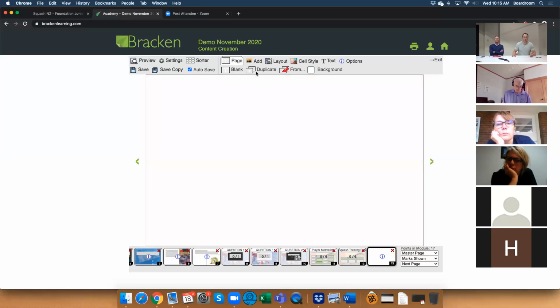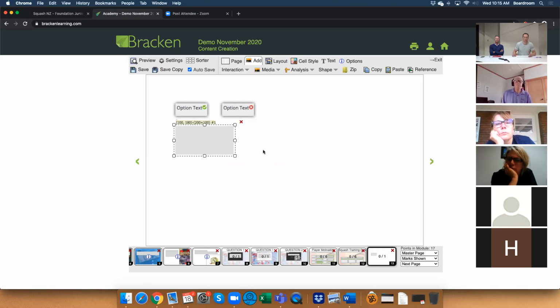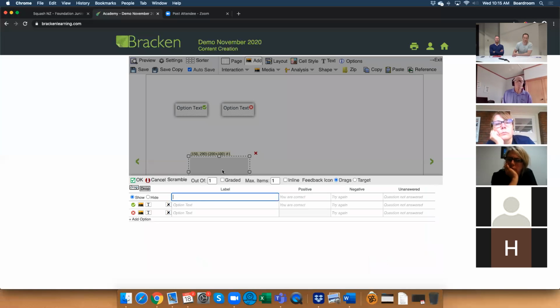So the first step obviously is that you're going to want to add an interaction, drag and drop, and it's going to give you your default grey box and a couple of options. I'll just make one of them, but let's say that there's just a couple of answers here and they're both correct.